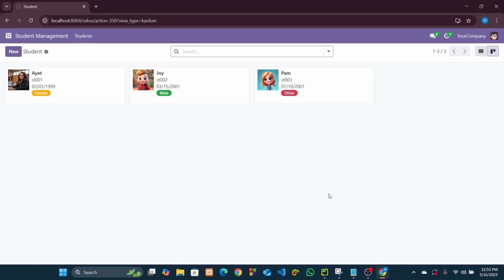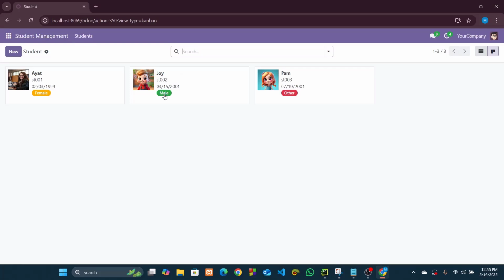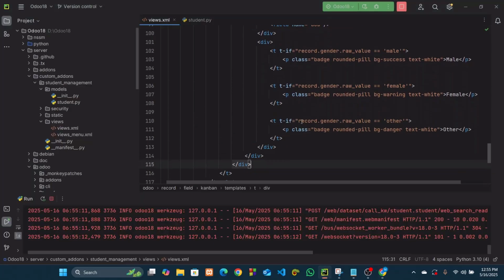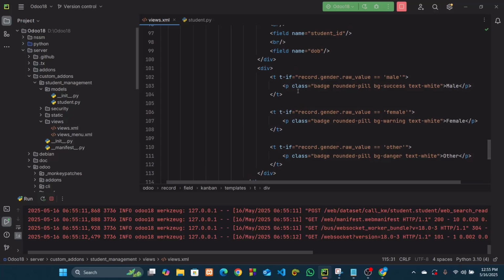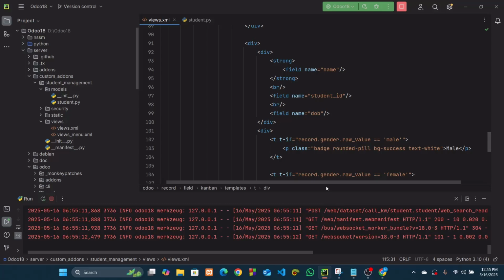Okay, but if we go to our reference screenshot, this text and this badge are side by side. But in our case, we don't have that. They are one after another. For that, we have to use display flex. But why do we have to use display flex? Well, inside the parent container.